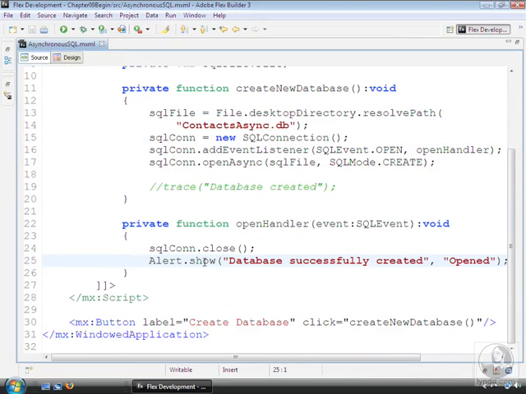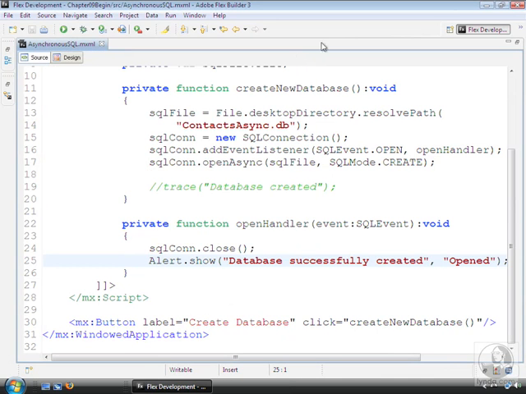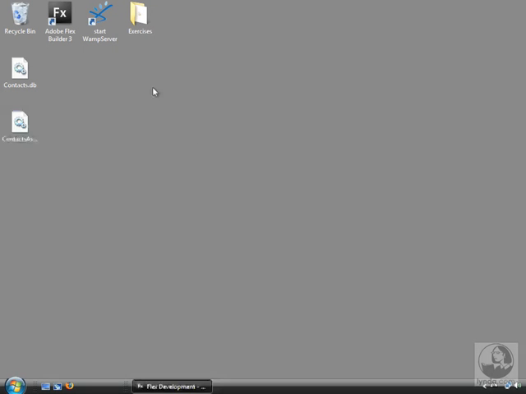Save your changes and run the application, this time in normal mode. Click the Create Database button, and you should see the message appear, Database Successfully Created. I'll close the application, minimize Flex Builder, and show you that contacts_async.db was successfully created on the desktop.